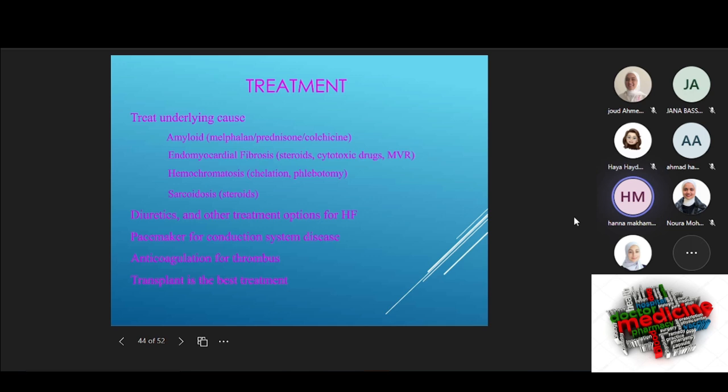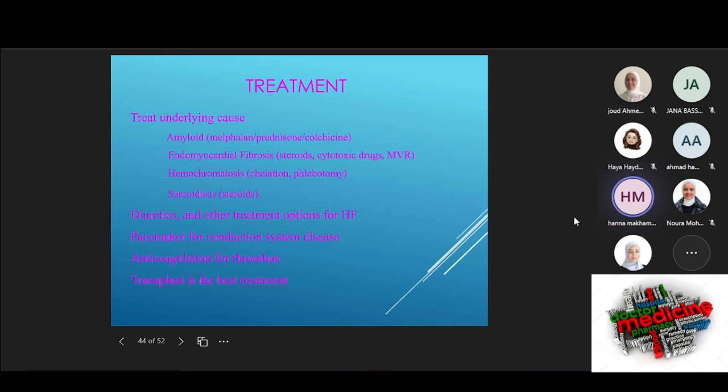Hemochromatosis has better prognosis because usually hemochromatosis happen in patients who receive blood, like those with thalassemia. So you give them chelation therapy, مثلا desferoxamine, عشان to avoid iron overload. And you do weekly phlebotomies to avoid iron deposition. So this is one of the storage disease that leads to restrictive. It also leads to dilated cardiomyopathy, by the way.